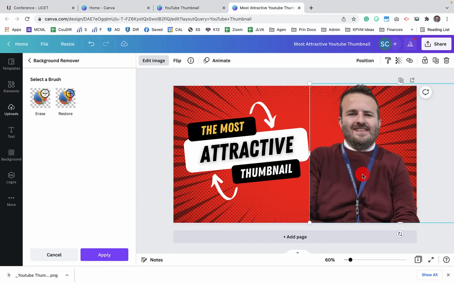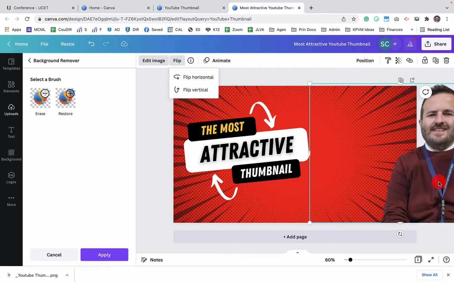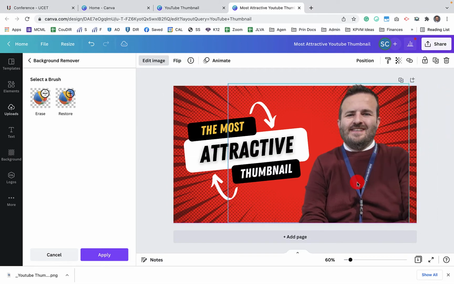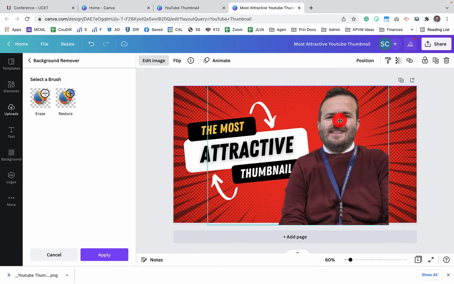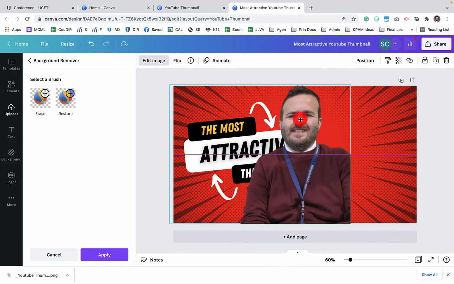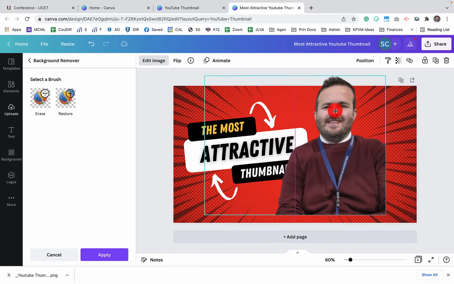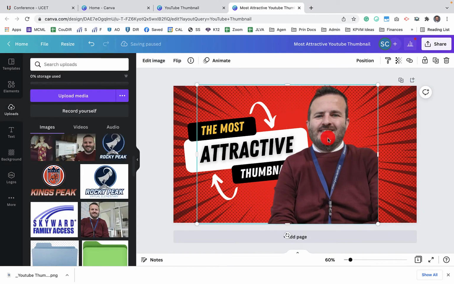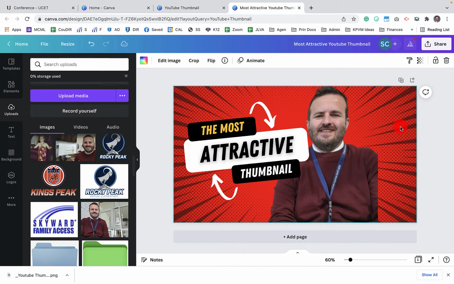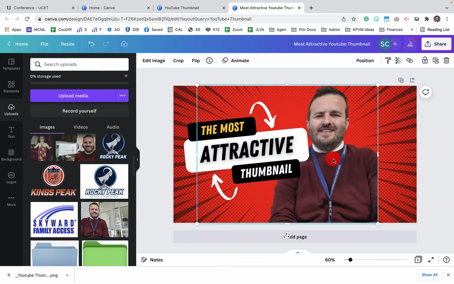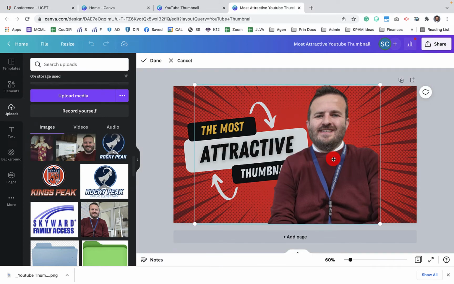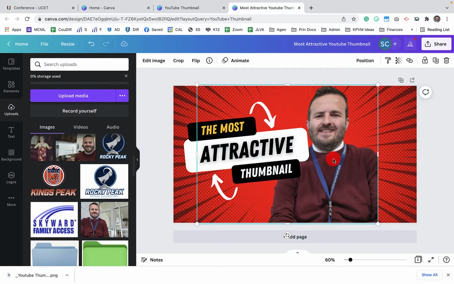So I have the option here, if I want to flip this, I can flip it the other way, so it looks like I'm leaning in kind of to the thing there. Now this is an image, and you can see that I have this overlaid, right? So this is going over the text. Well, once I have the background removed, it gives me the option to kind of layer these items. So when I click on the image there, you'll notice now that it goes to the back of the layer. So I just did a quick double click to bring it to the forefront or behind the text.